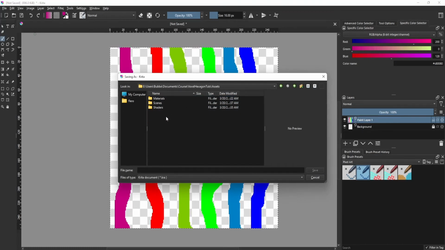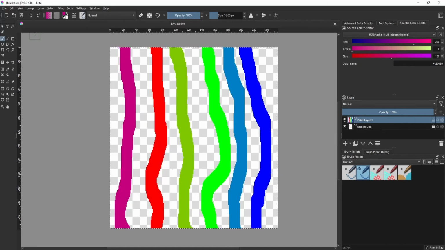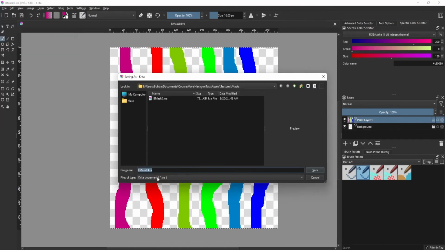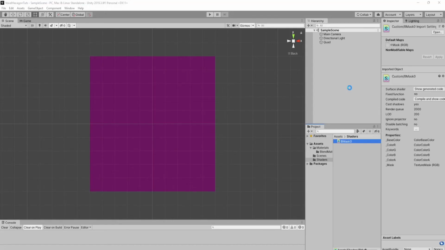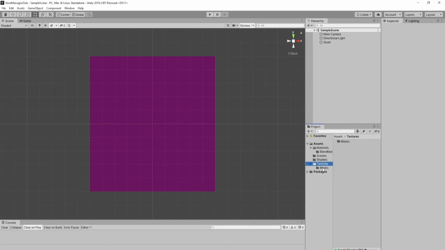Navigate to your assets folder. In Krita, you want to add a new folder. We're going to call it textures. Open that up. Under that folder, we want to add another folder called mask. And we'll call this BlendMask0 because that's the name of our texture. Now I saved it as a Krita image. My mistake. Okay. Navigate down to PNG. Right there. Minimize, and our folders immediately appear in Blender.